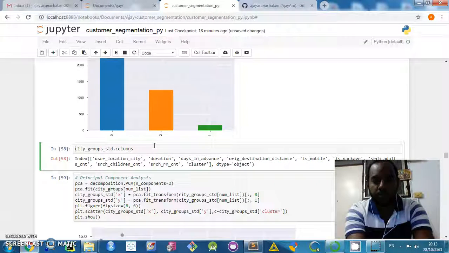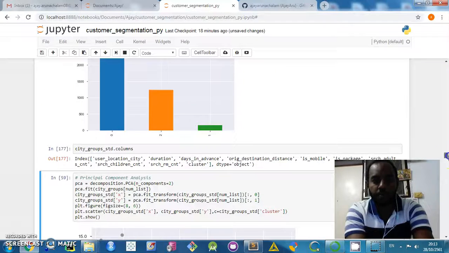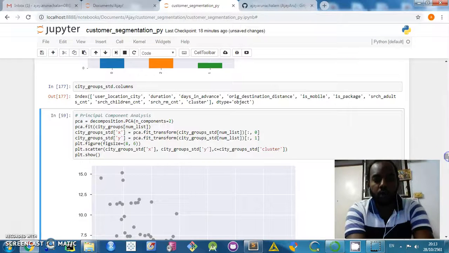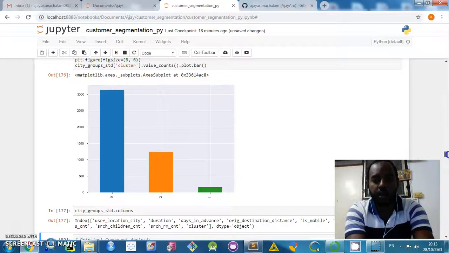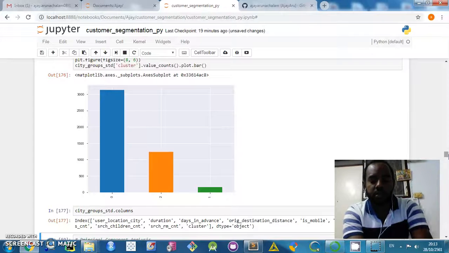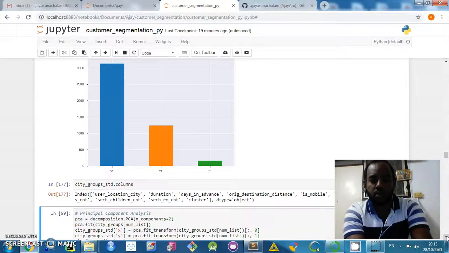So let's again verify the columns. Now if you see, you have done clustering and grouped the data into 3 clusters. Now cluster 0 will have cities with similar characteristics. Cluster 2 will have cities that may be grouped based on some similarities. Cluster 1 will have cities that are grouped based on some kind of similarities.